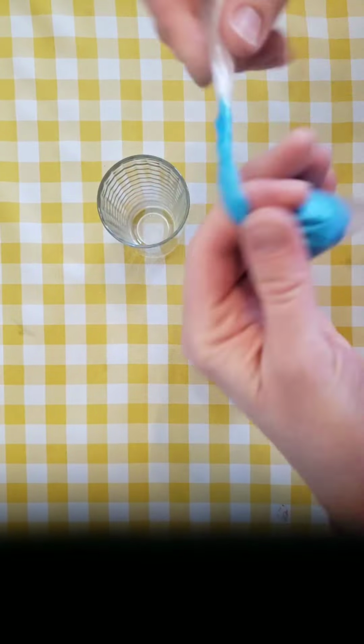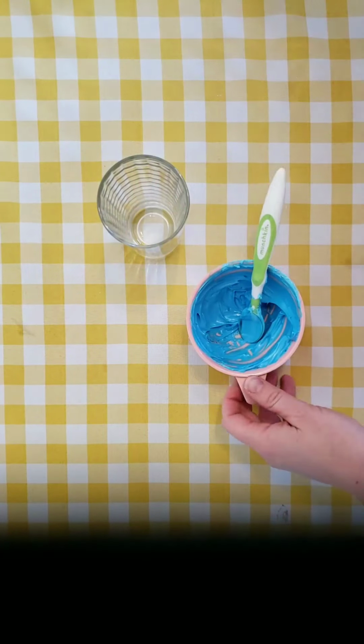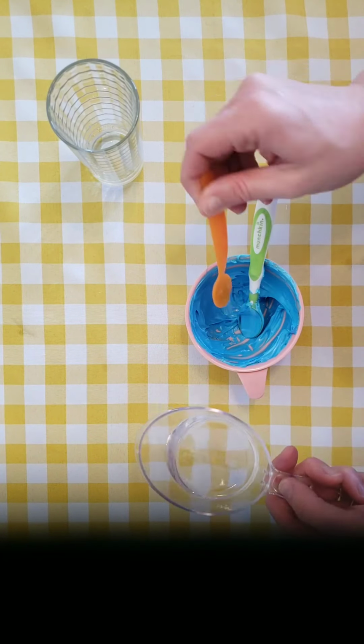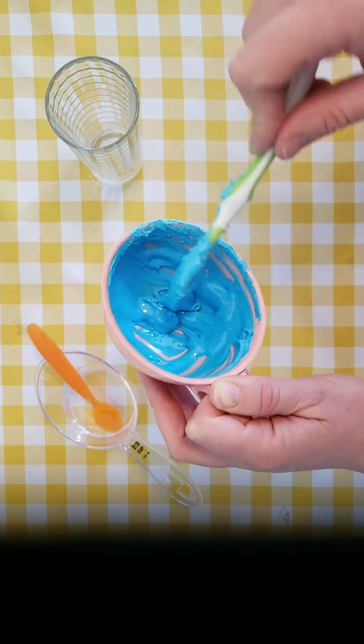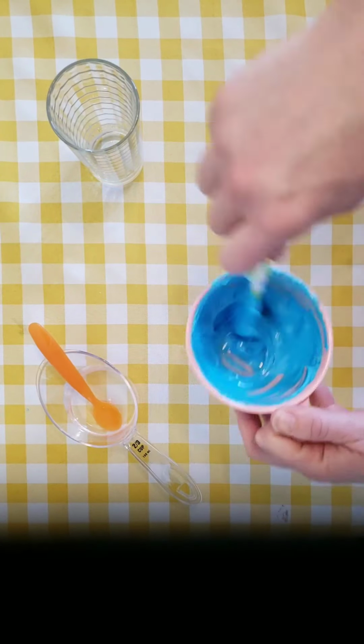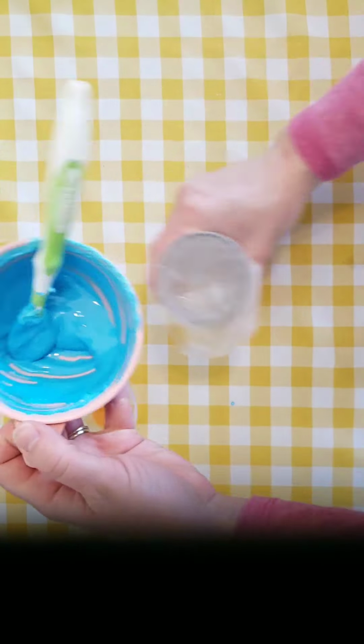I'll cut them open later. And for little bits of icing, I like to just tie the bag off because that big clip gets in the way. Okay, now we're going to make the flooding icing for the wing. Load up this bag.